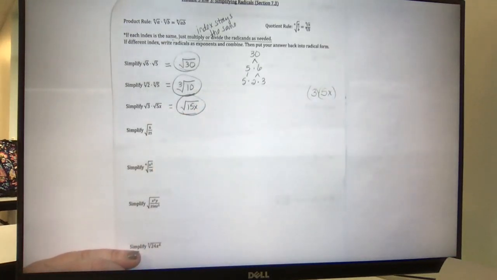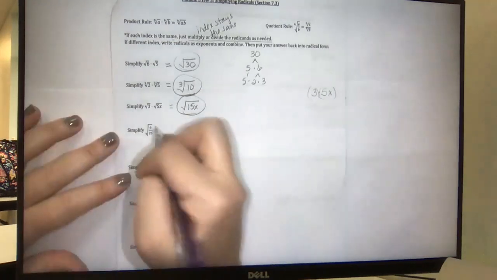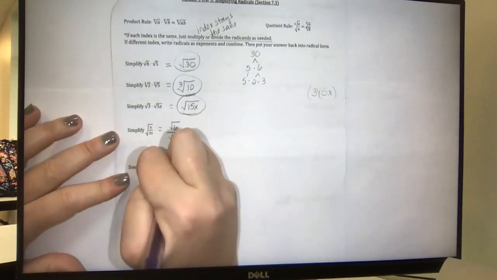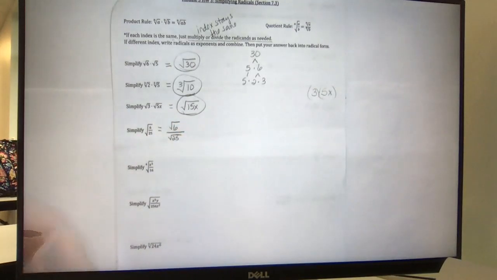All right. Everybody kind of good on that multiplication stuff? It's not that bad. It looks hard, but it's not. All right, let's talk about division. So if you are comfortable taking your roots of a fraction, go for it. If it bothers you and you want to put that radical in the top and then a separate radical in the bottom, you can do that. I can change this to look like this. It's the same thing. You don't have to have that step, but you can certainly use it.